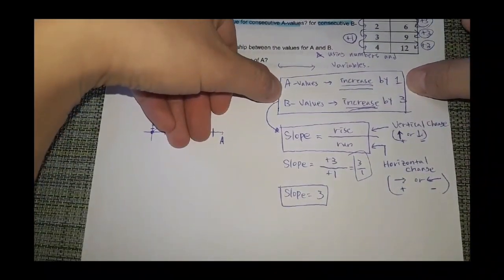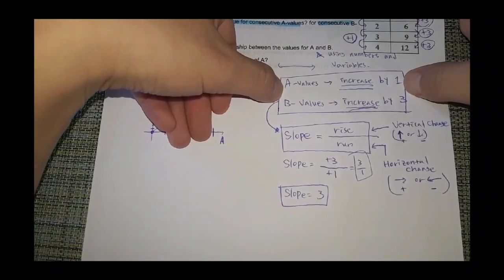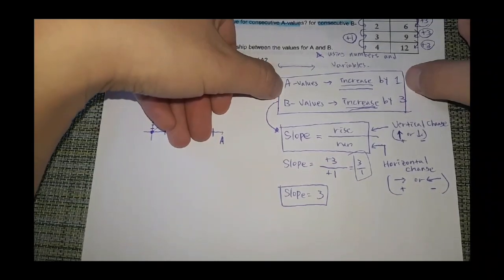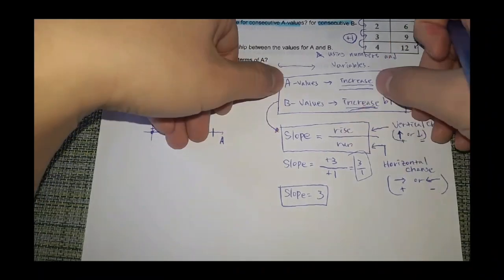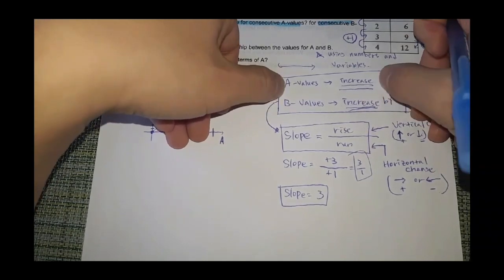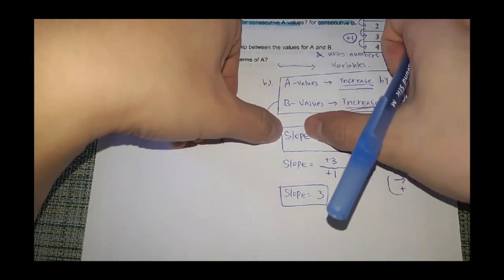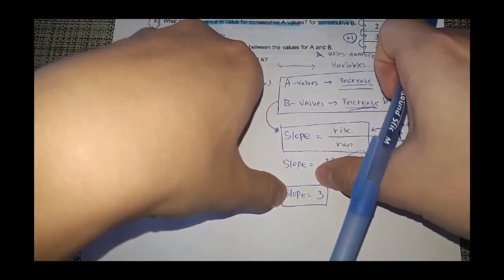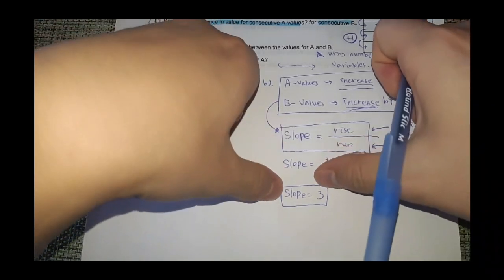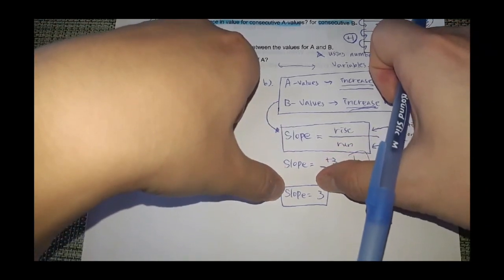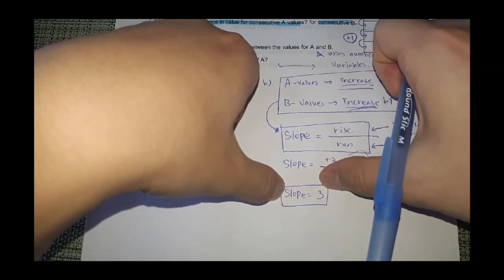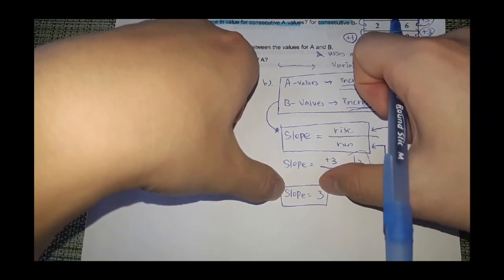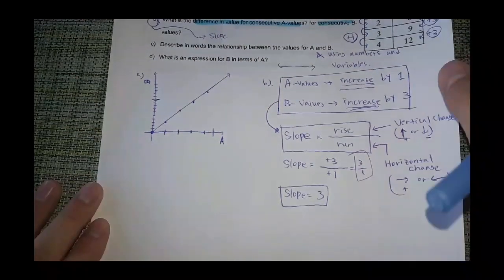First things first, you have a table and you identify the pattern for each dependent variable and independent variable. But once you have that, we can mathematically show the relationship of this increase and decrease in the horizontal and vertical situation. That's what we call slope. And slope value can be expressed as a number. So slope is equal to 3, telling me that my vertical part increased by 3, and my denominator, which is the horizontal part, increased by 1. Something like that. And we're going to do more examples.